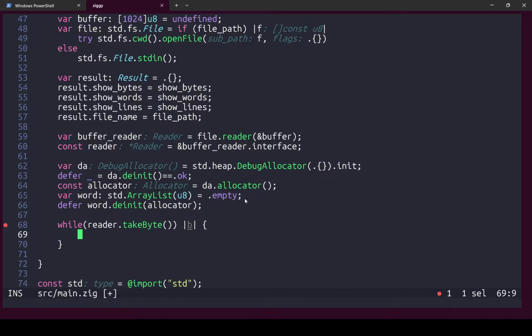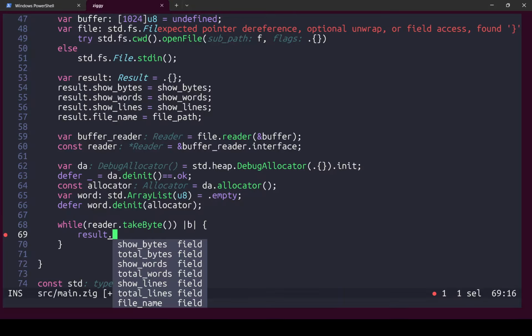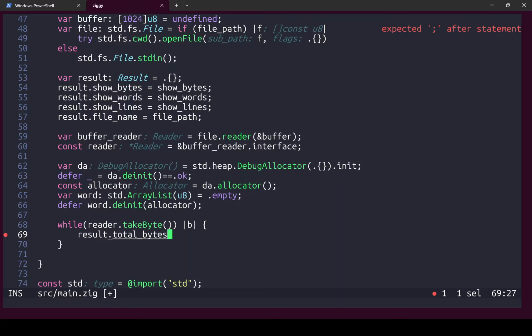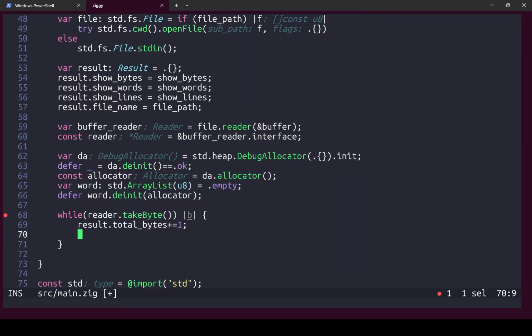So byte is here, which is unused, that's why the language server is showing it. So what are we going to do? We read one byte, so we say total bytes plus equal to 1. Very easy peasy. This is nothing but bump up bytes counter.